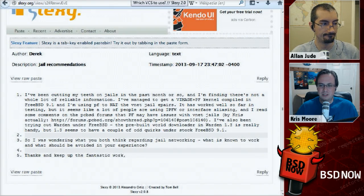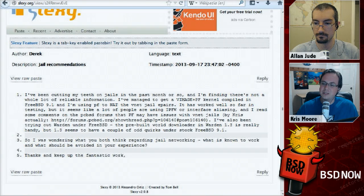I mean, if you're going to use vimage, know that there are some caveats with it. I would try and run it on a newer 9.2 or 10 when it releases here in this next month. Hopefully some of those kernel panics and issues with PF have been fixed by then. But if you find problems, of course, open a FreeBSD PR, and hopefully someone will take a look at it pretty quick.